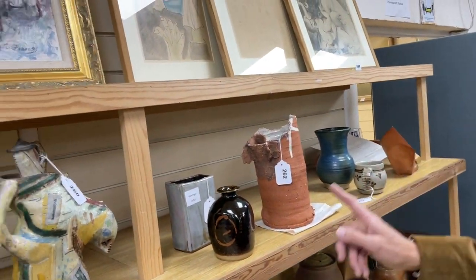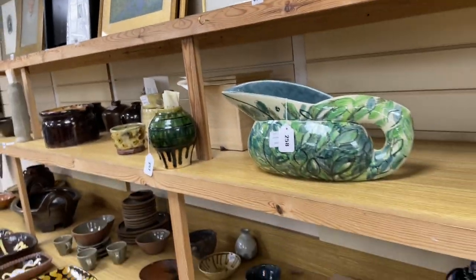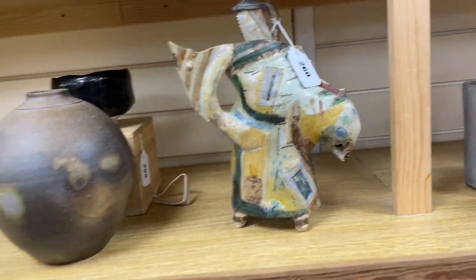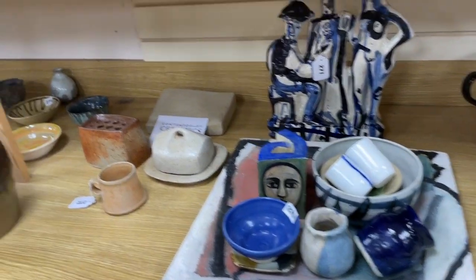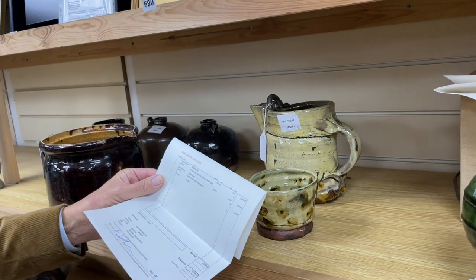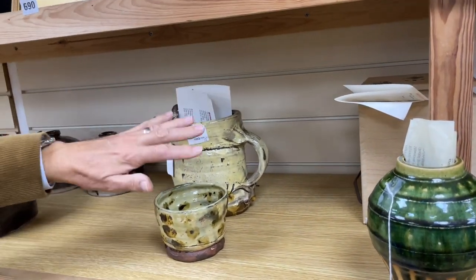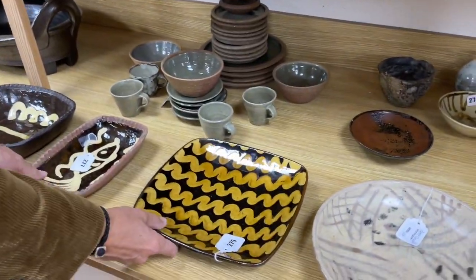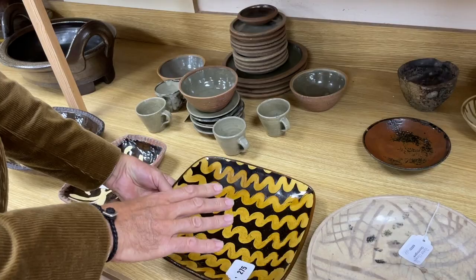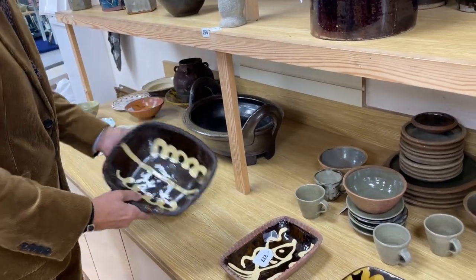Finally, before we go in the strong room, down this side — a collection of studio pottery. We've got Kate Byrne — I know that because I read it on the label. A whole mixture here of interesting pots and the like, really fascinating stuff. Got some original receipts — the Goldmark Gallery, for a Jean Nicolas Gerard picture and cup — and they cost £189 back in 2014. Let's see what they make this time. I always like these — these are sort of slipware, traditional Sussex and other places. These are kind of fun; they've been more recently done, I imagine, but they're nice, kind of fun things. That's lot 277.